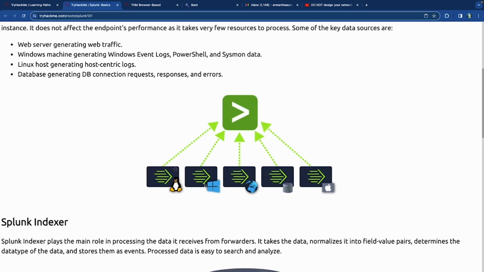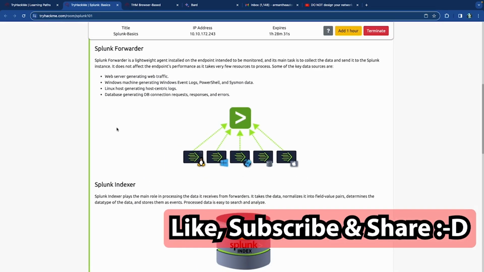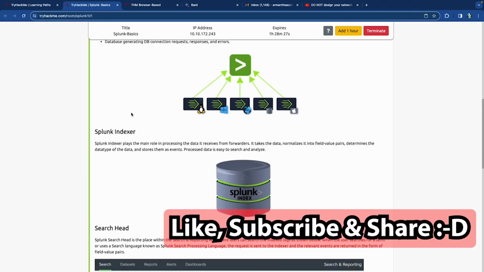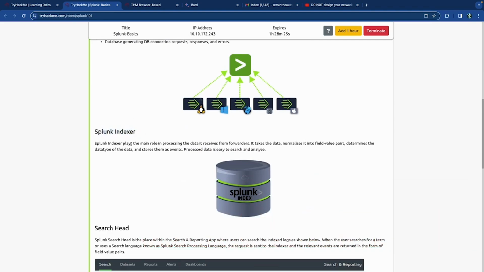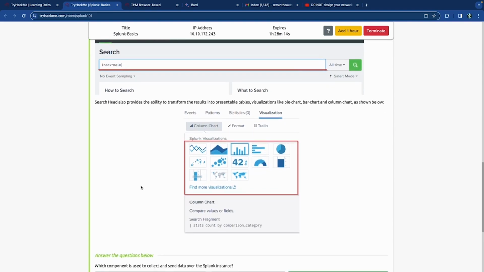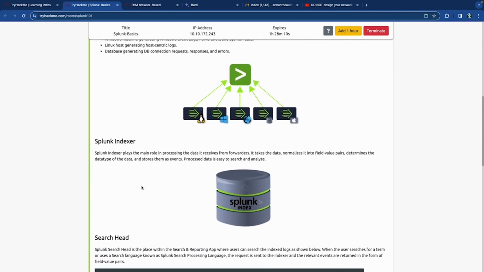It could be a Linux system, a Windows system, it could be a web portal, it could be a server, it could be a Mac OS. So any of these things could be your endpoints, which forward data to Splunk so that it can ingest and index it for you. And then we will be operating within the indexer today and using some basic search parameters just to kind of see what's going on and if we can find anything. And yeah, that's kind of the gist of it.